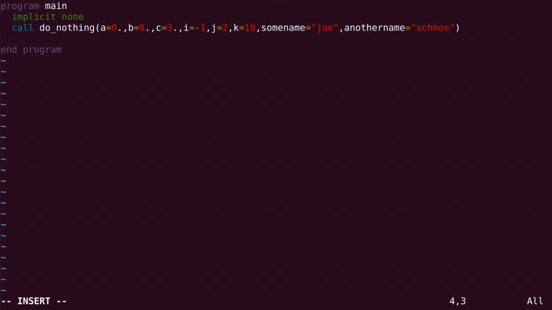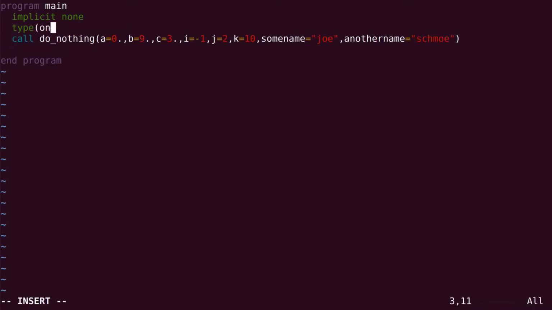Now, had we instead taken this data and packaged it up in a derived type, we could actually pass all of this data as one argument. Let's say we just want to print out the reals.